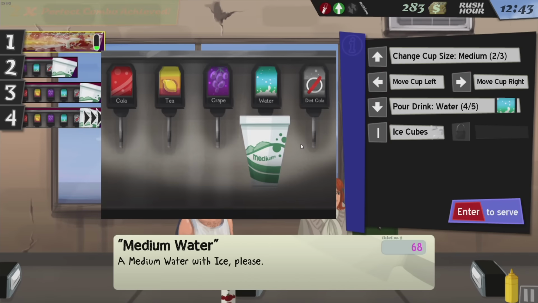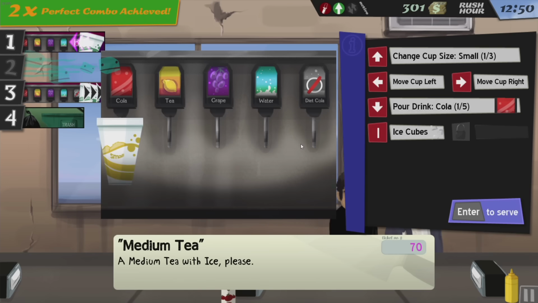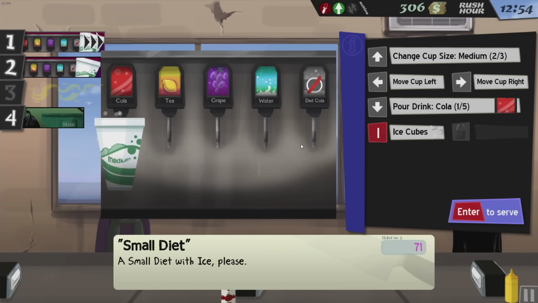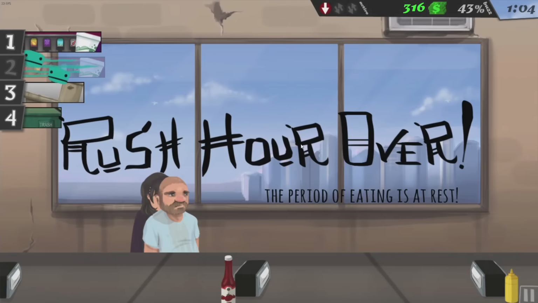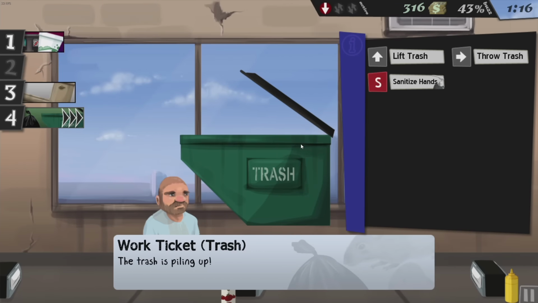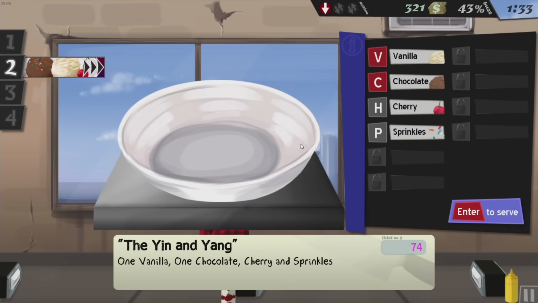Medium water with ice, got you. Okay, 2, medium grape with ice. Oh shit, that's water. Have fun, dude. Medium tea. Small diet with ice. Whatever, dude. Lose your diet. Large cola with no ice. I gotta throw in the trash. What do you want? Small grape with ice? I didn't flush the toilet! Two! One vanilla, one chocolate. Okay.